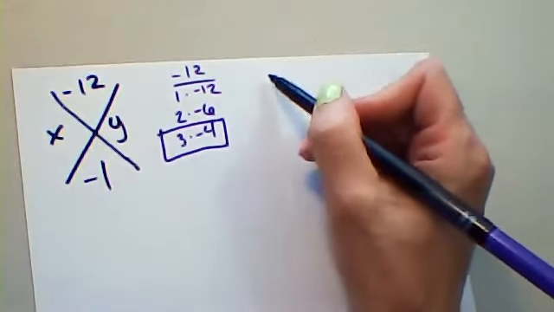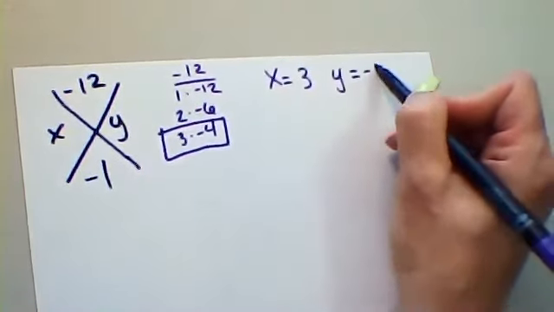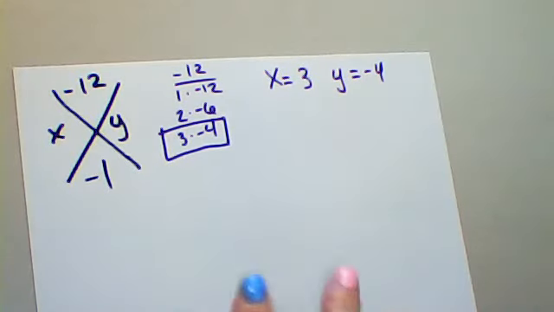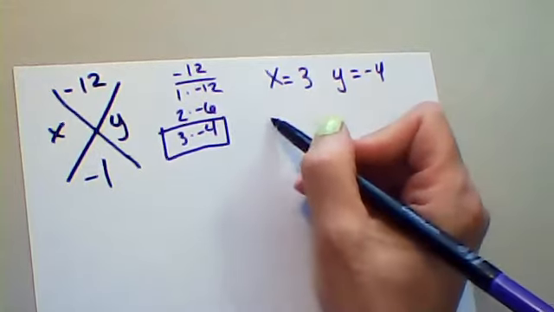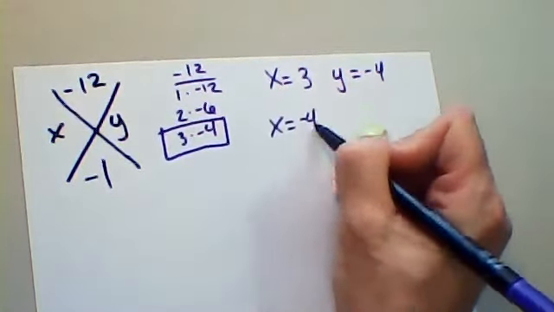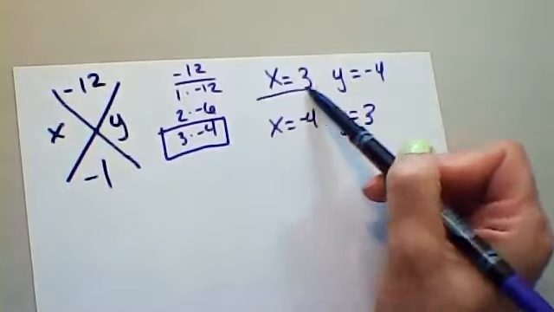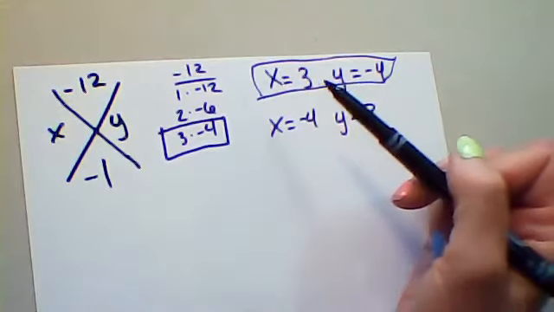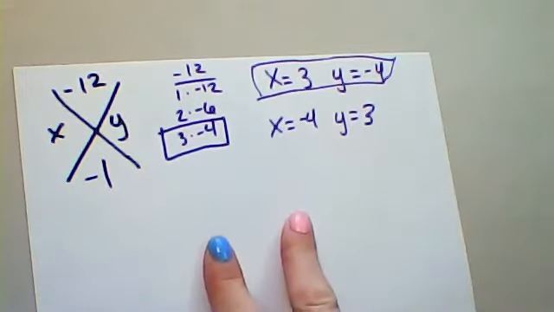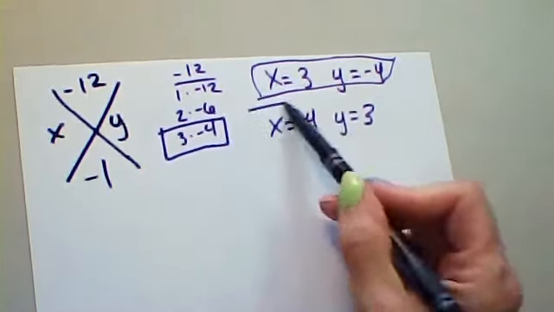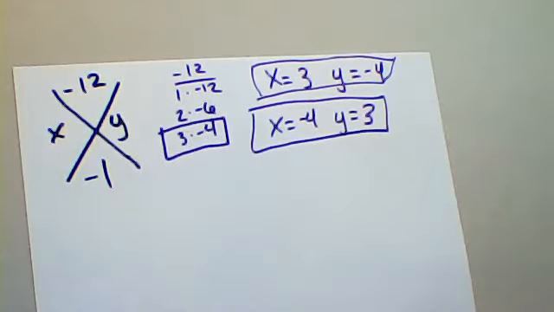So my answer on my multiple choice test could look like x equals 3, y equals -4. But remember, like I talked about in the other video, these two terms are interchangeable. So you could also write that as x equals -4, y equals 3. So if I get this answer and then I'm looking at my multiple choice answers and it's not there, it could just be that when I wrote the answers, I wrote them differently than you did. So this is one of those rare cases where x and y actually are interchangeable.